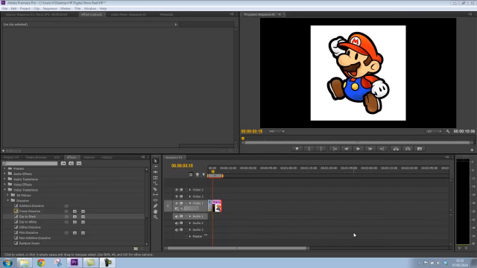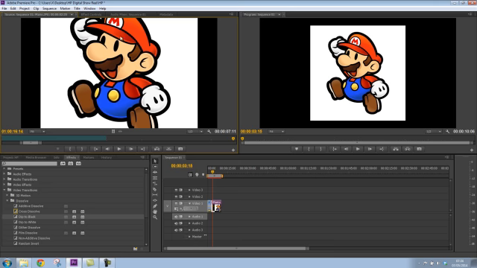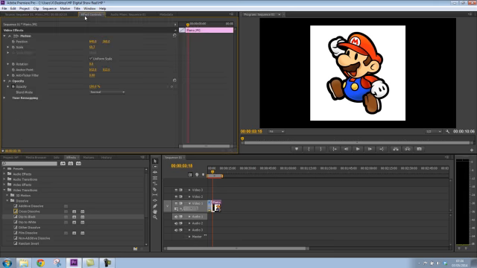Now, one aspect you may want to adjust if you are using any 2D images of your work is how the image appears on the screen, because it can be very static. So in this instance, what you're going to need to do is double click on the image, ensure it is displaying in your preview panel, come up to effects control, and you can see that you've got lots of video effects here, and this effects panel is very similar to the one that you will find in Photoshop.